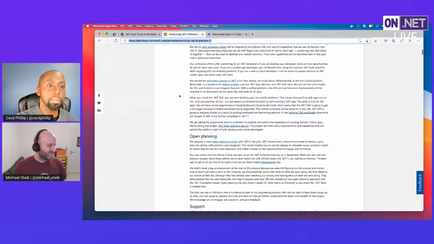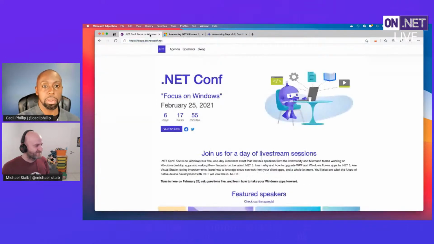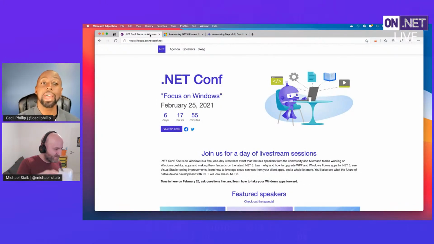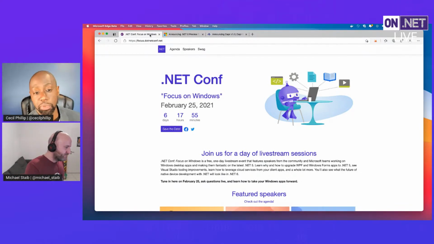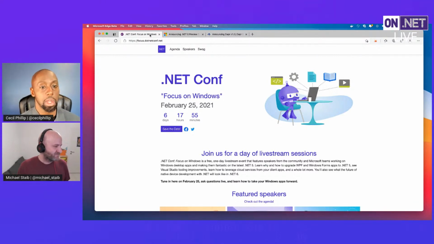And last thing I want to mention super quick, .NET Conf focus on Windows. This is happening next week, February 25th. And just like some of our other focus events for .NET Conf, this is going to be primarily focused on Windows. So it's going to be those really short, 25-minute sessions featuring folks from the community.